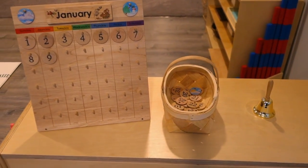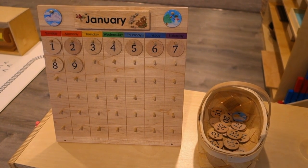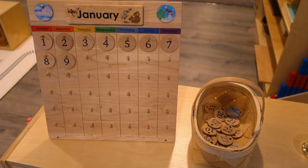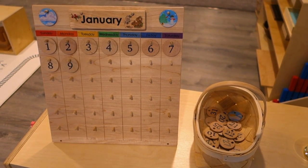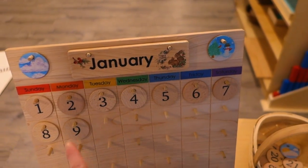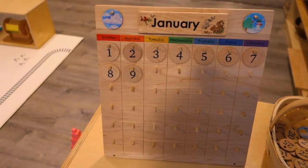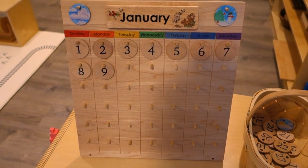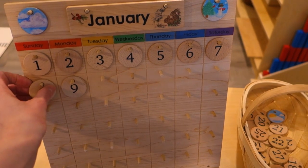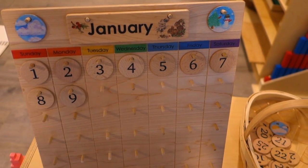And coming back around on the top of this shelf, we have our beautiful wooden calendar that we use every day during our circle time. The basket right there has all of the numbers for the month, and it also has some pictures for determining the weather for that day. So we place our weather here, and obviously our month and the season, and then whatever date it is for that day for homeschool. We have a little song that I sing with the girls, and this is a material that I definitely highly recommend getting if you are homeschooling, because the child can actually put the days on the calendar themselves, which is a great way for them to get involved.